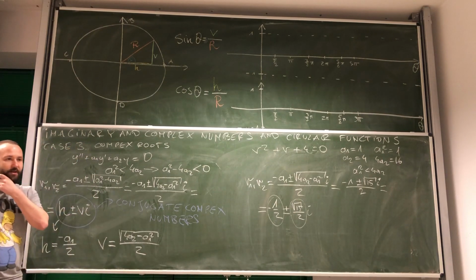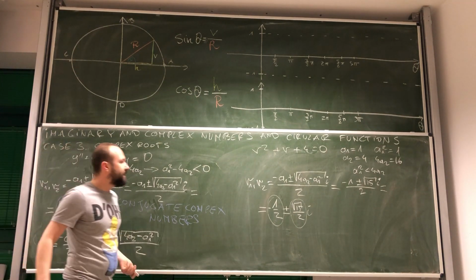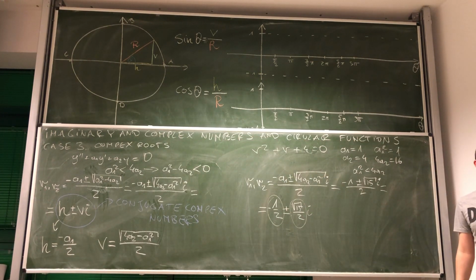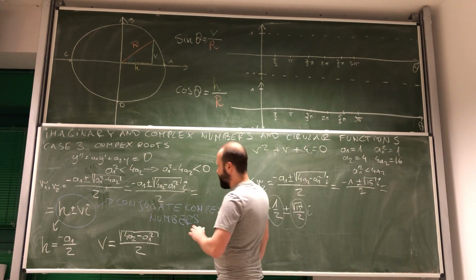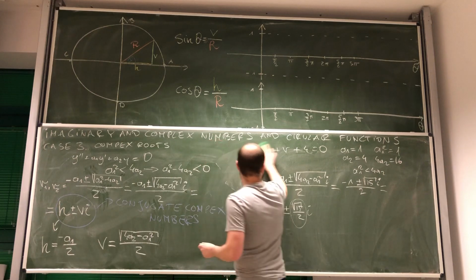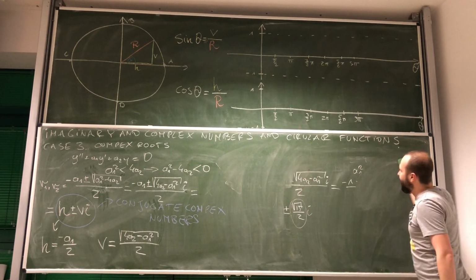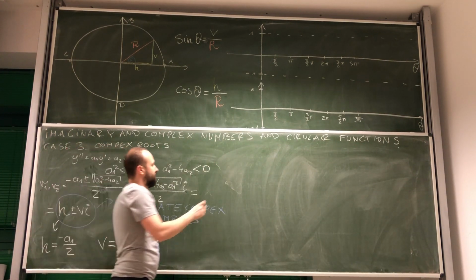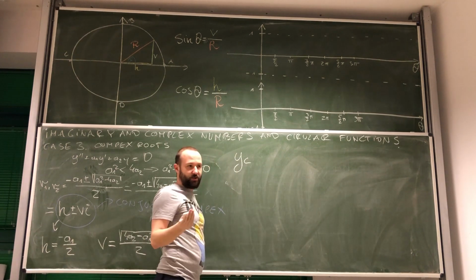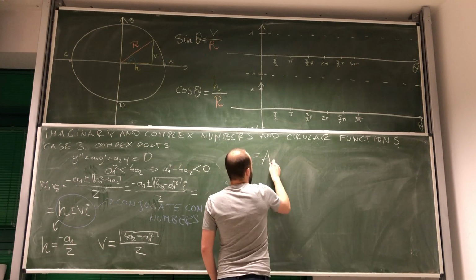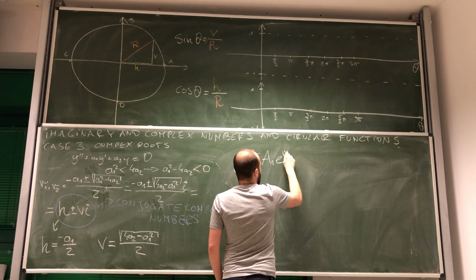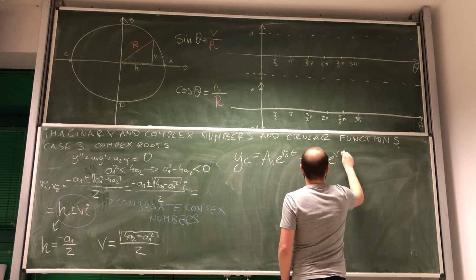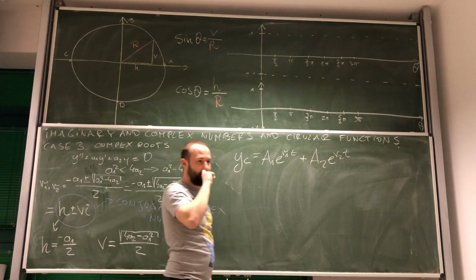Okay, but look, this leads us to an expression for a complementary function, right? Even with what we know from here and using what we've learned before, we can write an expression for the complementary function, which is a1 e to the power r1 t plus a2 e to the power r2 t, right?